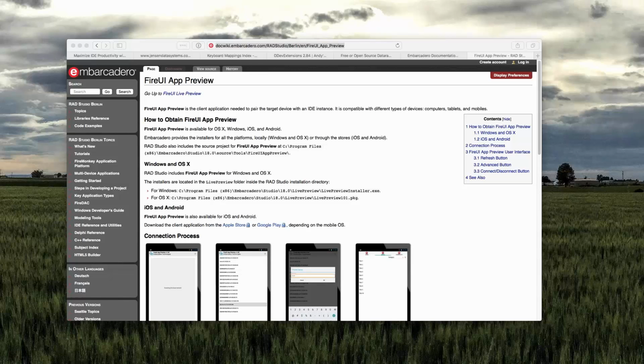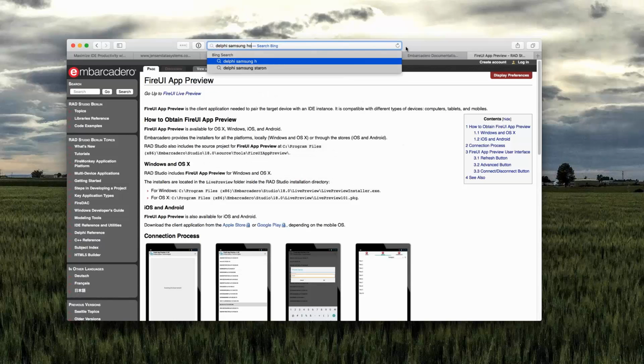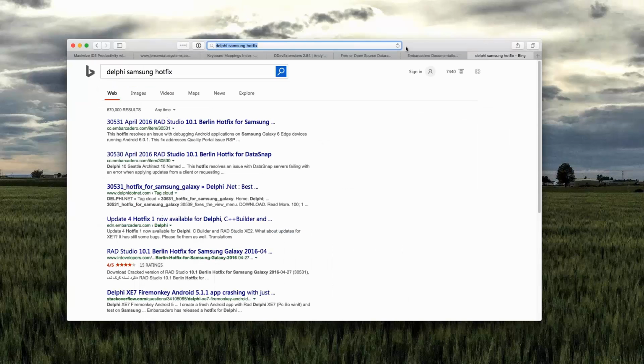Casper says he couldn't get live preview to work on his Samsung Galaxy S7. Any ideas? Define what you mean by not working, I guess. I know there's a hot fix for Samsung devices that you need to get some things to work on Samsung. So, Delphi Samsung hot fix.